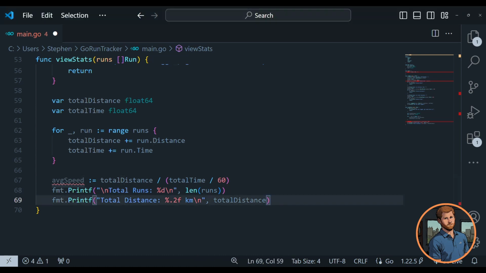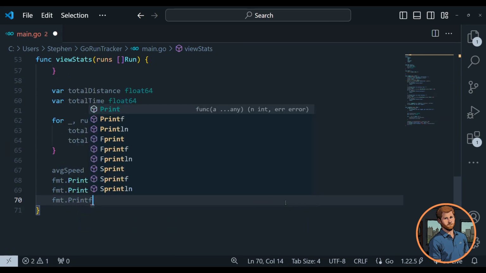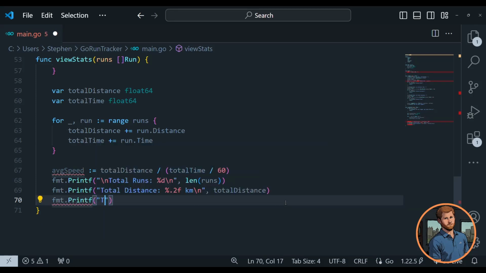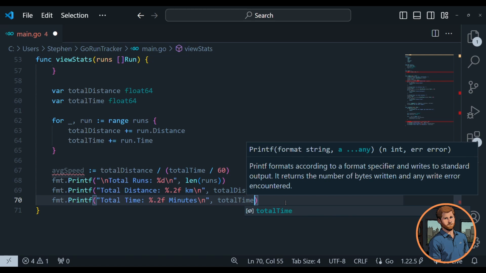Alright, what else have we got to put in here? Let's do our total time spent running. Printf total time. We'll do that as a float to 2 decimal places as well. We'll say that one as minutes. Total time.